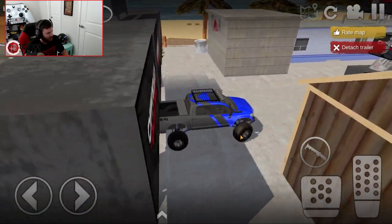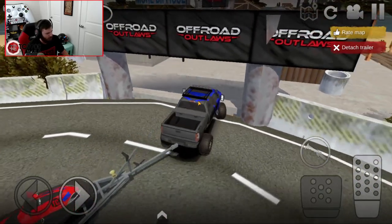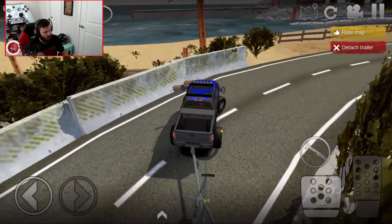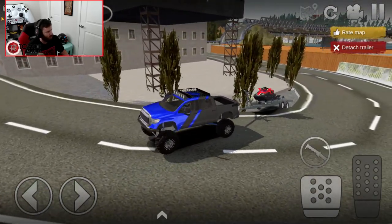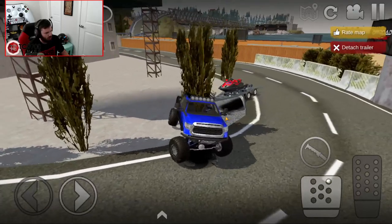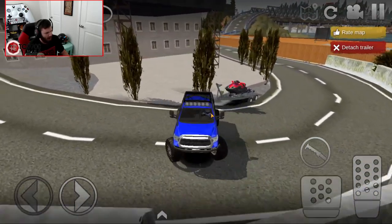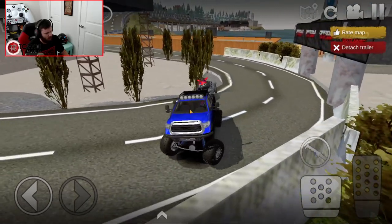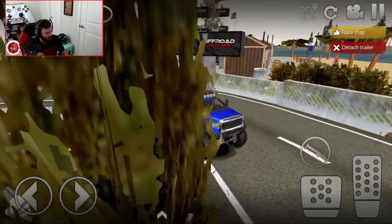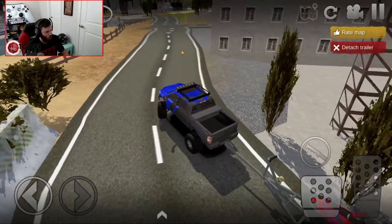I don't think they want us to bring the trailer in here. Yeah, they definitely don't want us to bring the trailer in here, do they? Well, let's see if we can find a secondary way to get in there because I really would like to get out to some of those features. The trailer is very upset now — oh my God, even in low with lockers on, the trailer is just mad at me. All right, this is a bit more of a problem than I anticipated. Let's see if this little detached trick works. There we go — now we don't have to have it in low with the lockers on anymore.